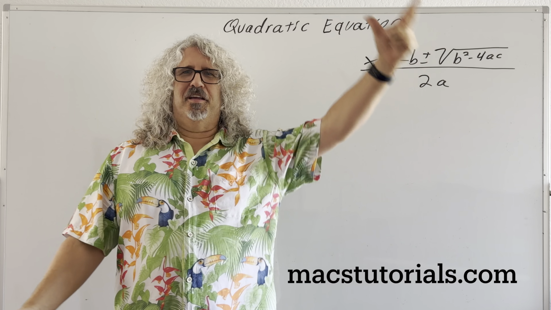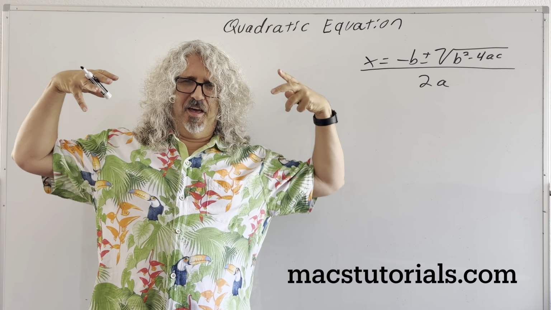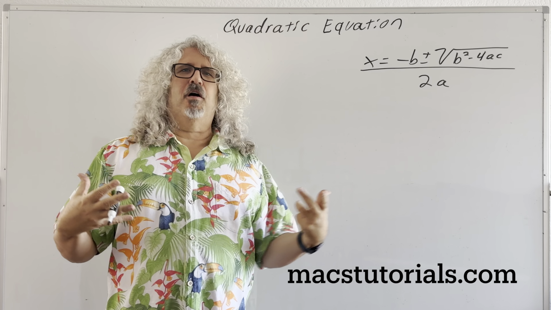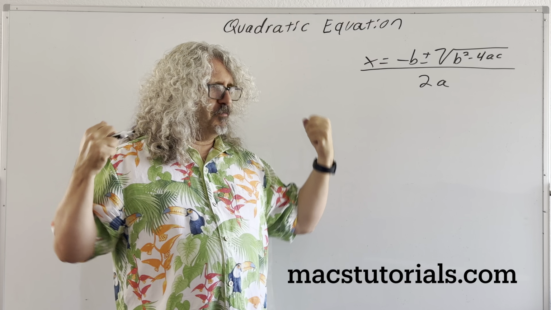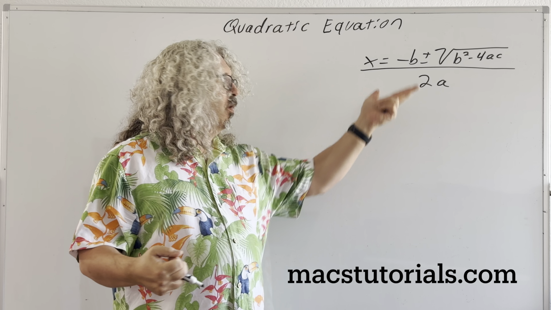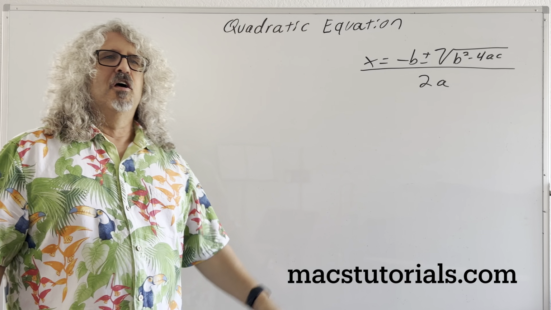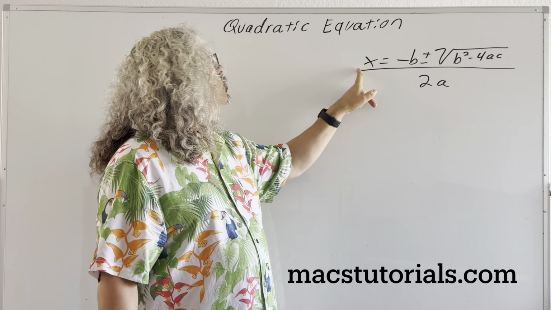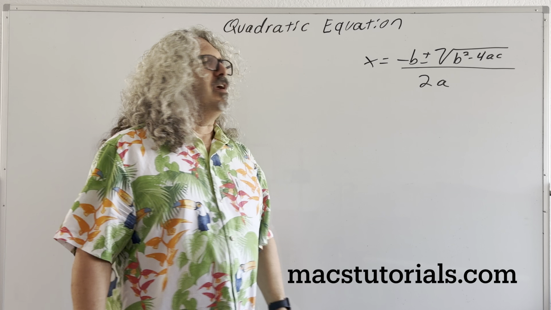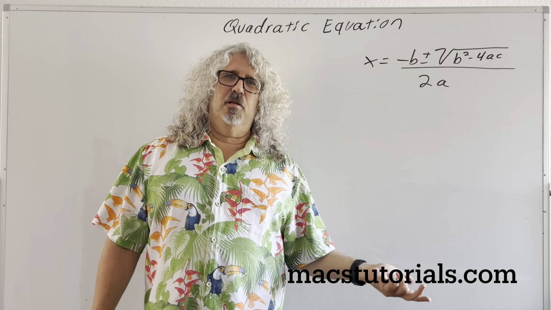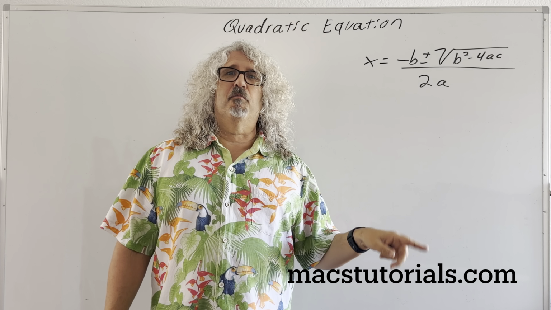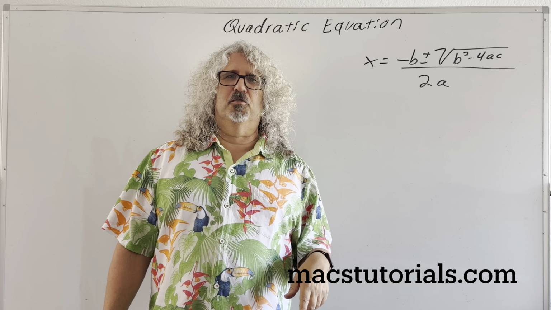We're at the quadratic equation. It kind of feels like a hallmark step, something where you feel like you've graduated from algebra once you understand the quadratic equation. The quadratic equation: x is going to equal the opposite of b plus or minus the square root of b squared minus 4ac, all over 2a.